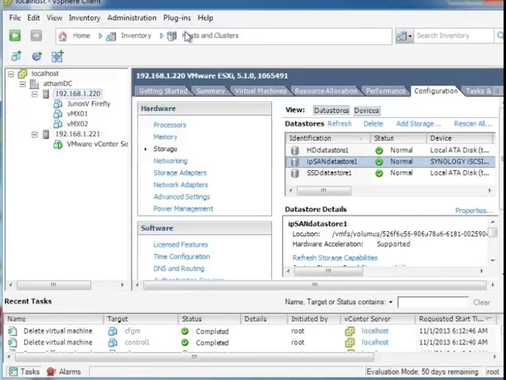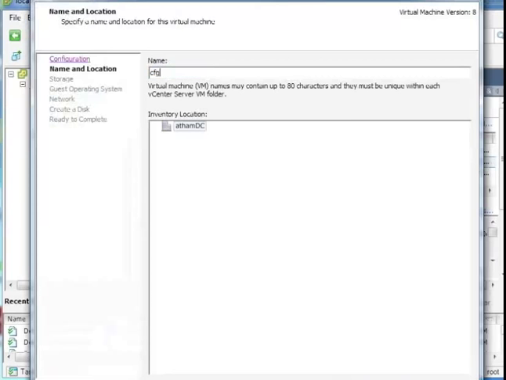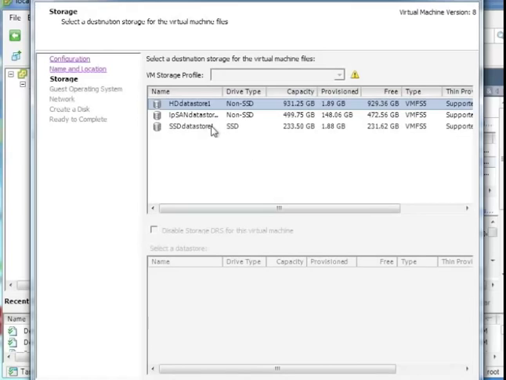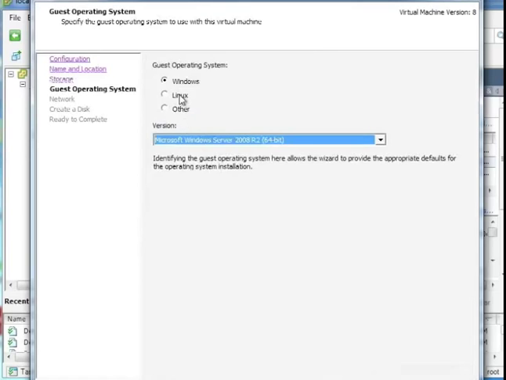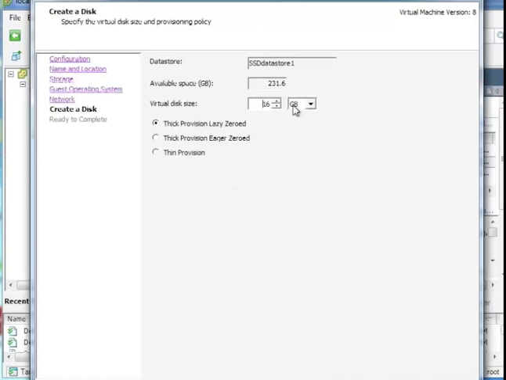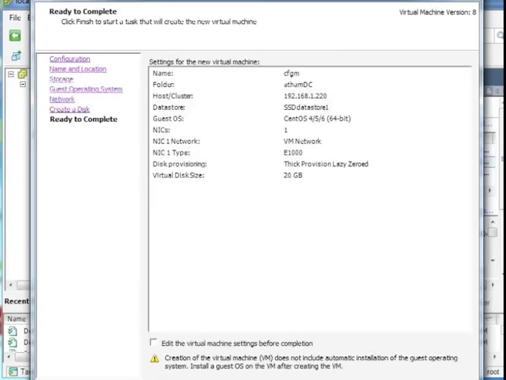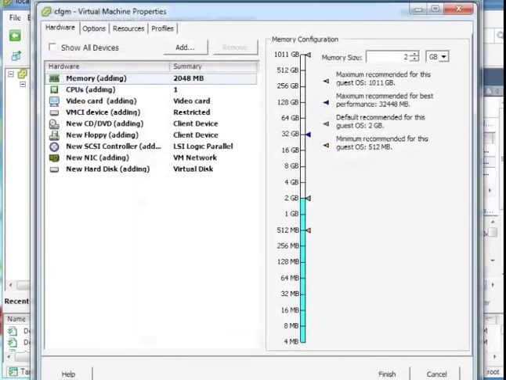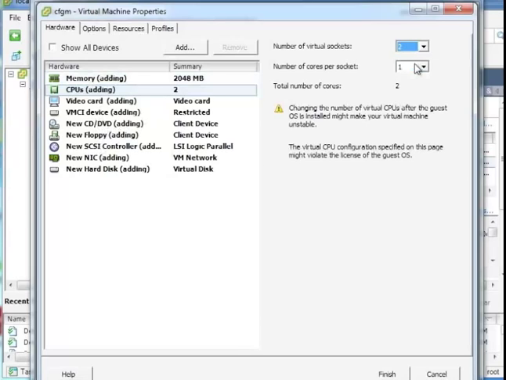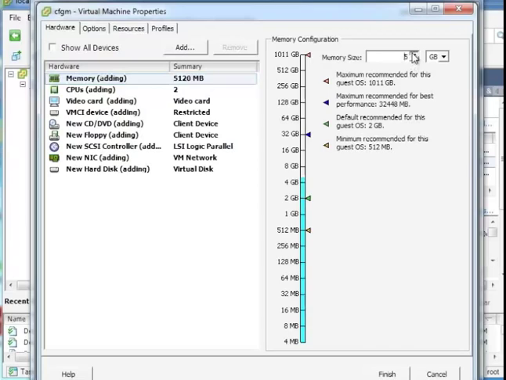I have ESX running on the system, and I'm going to deploy the 5 different nodes of Contrail components. The first one I'm going to deploy is the config node. I will deploy the image on the SSD storage installed on my servers. For the config node, I will use about 20 gigs of storage space, and this is a Linux CentOS 64-bit platform. For the other configuration required for this system, I will assign 2 virtual CPUs and about 24 gigs or 16 gigs of memory allocated to this virtual machine.